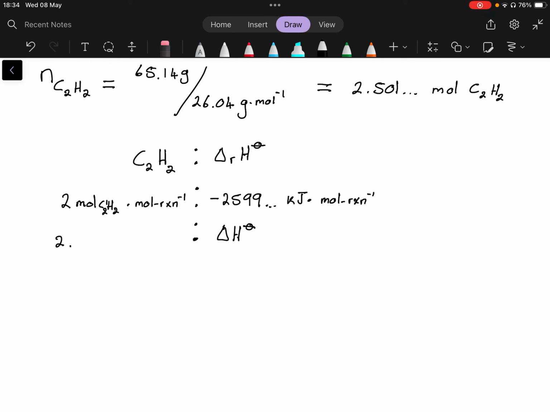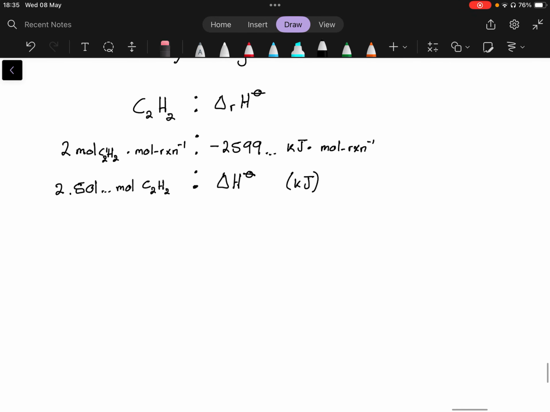And what do we have? We have 2.501 mole C2H2. So what we're technically saying is the formal definition ones contain the mole reaction unit. Now we have a real world situation where we have 2.5 mole of this thing. That's going to give us a value that tells us how much heat is released, not how much heat per reaction is released, but how much heat is physically being released.